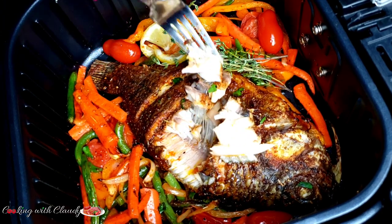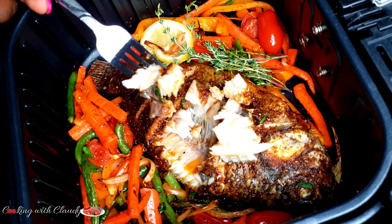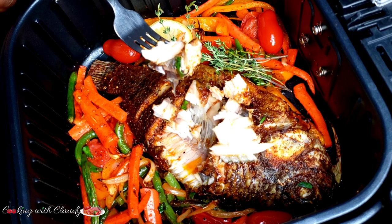Guys, you can try out this recipe. If you don't have an air fryer, you can do it in the oven or grill, at 400 degrees Fahrenheit, 10 minutes each side.